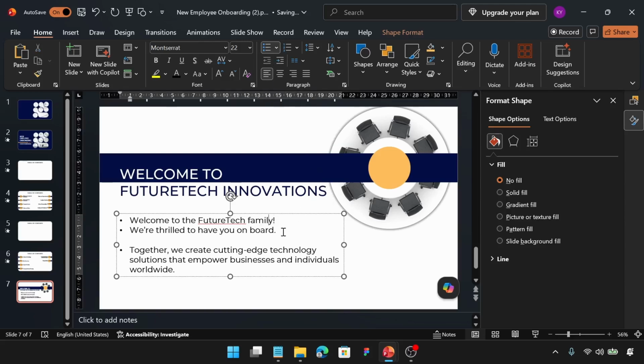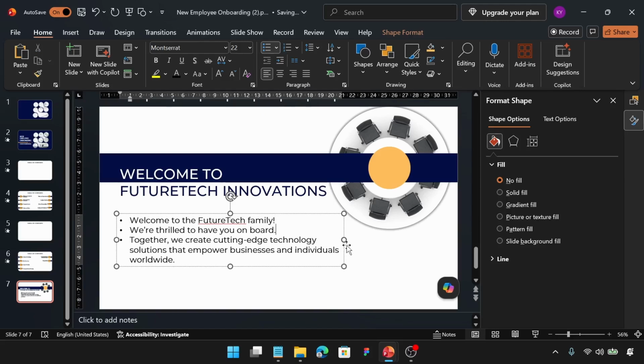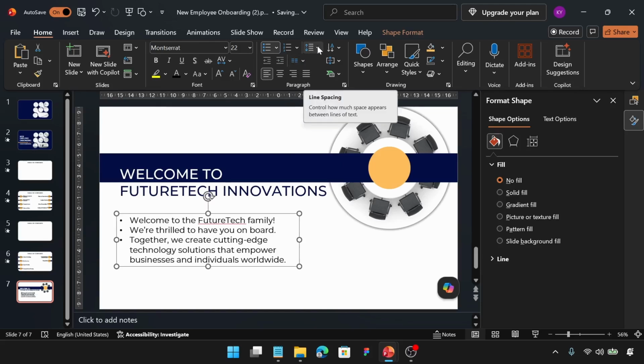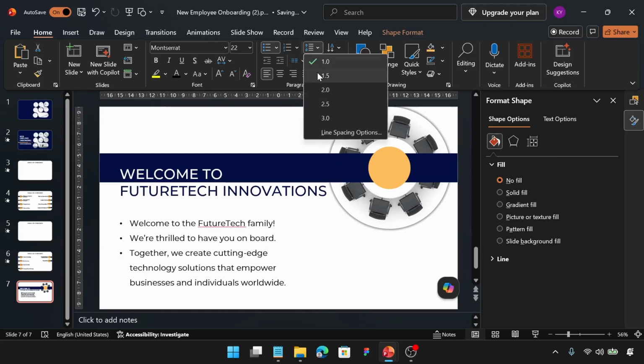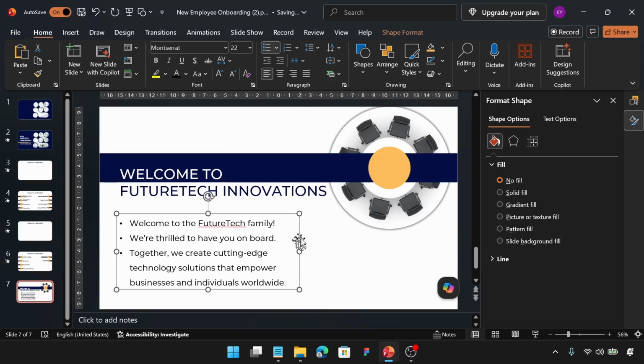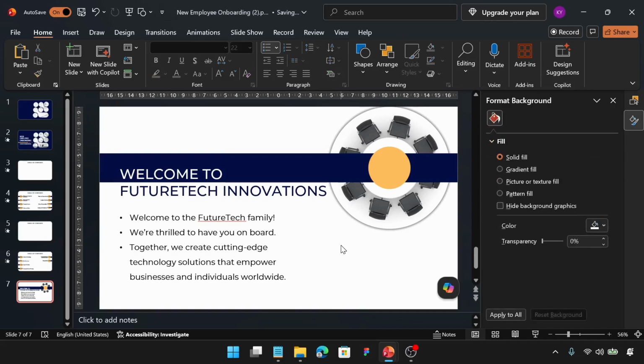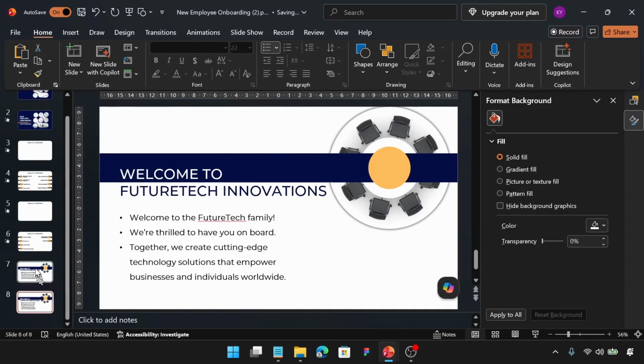There are extra spaces between the text. I'm just going to remove it so I can have my text like this. I'm just going to reduce the width of the text box. Let's come over to this line spacing and then we're going to increase the line spacing to 1.5. Now just increase it a little bit just like this. So now that we've basically designed our entire slide, we can now go ahead and add in our transition and then animating our text. Now select slide 7, Ctrl D to duplicate.